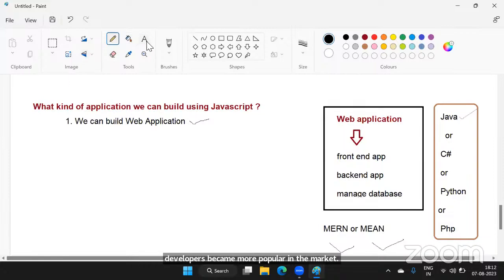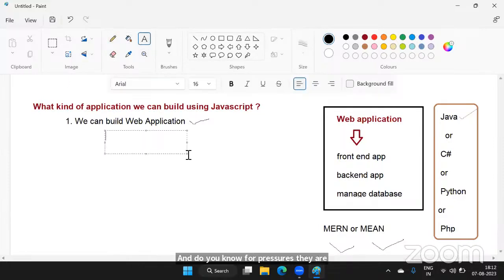And do you know, for freshers, companies are ready to offer packages between 5 LPA to 15 LPA. If you have a good amount of knowledge as a MERN stack developer, then companies are ready to offer packages between 5 LPA to 15 LPA. And on top of this, if you know DSA, then you cannot imagine how much salary they are going to offer. If you know DSA on top of this, then you have great demand.